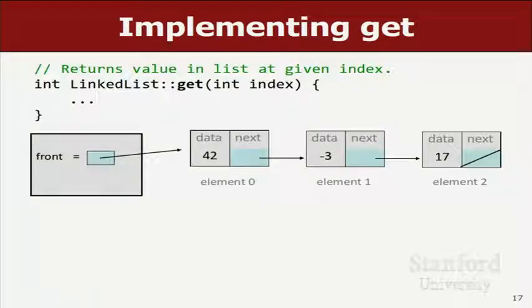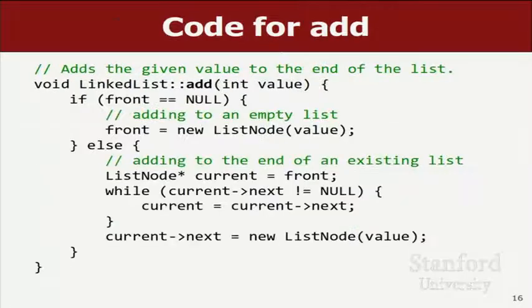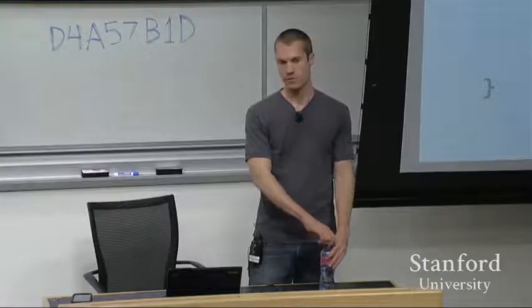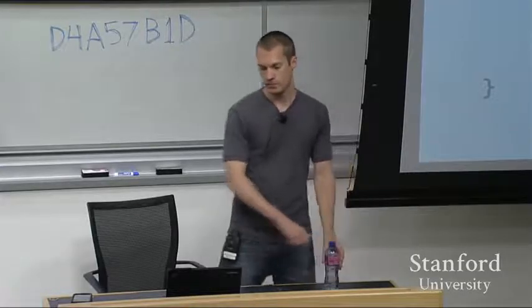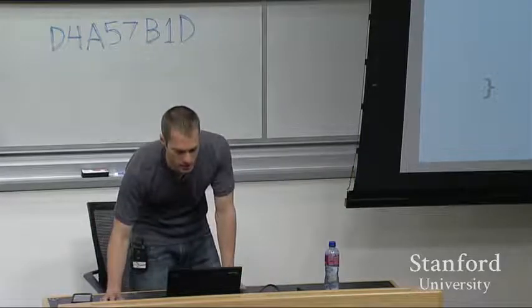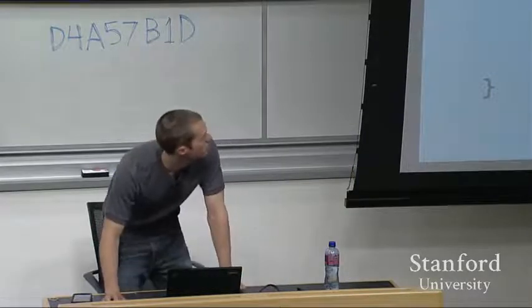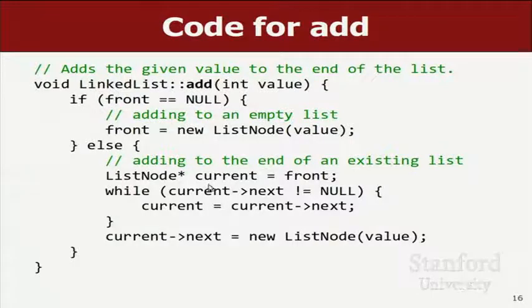What would you do? I just had a question. Oh, another question about this? Yeah, go ahead. Sure. So we did it with current, but aren't we supposed to be adding to front? Like how does it get added to front if we just have current point? So our question is, we did this add using current, but how does it add to front if they do it to current?